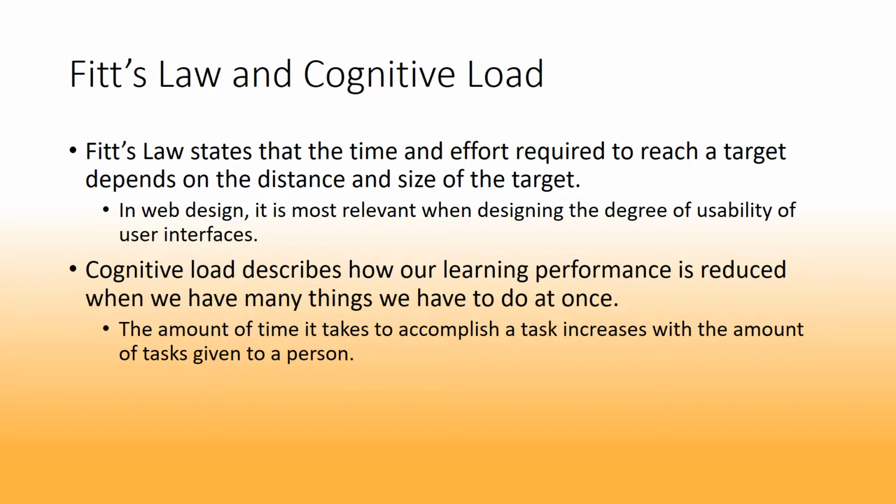Cognitive load describes how our learning performance is reduced when we have many things we have to do at once. So, when you go to a web page, if you've got 3 pop-ups coming at you, a bunch of ads, the article that you're originally trying to get to, and that article may not even be on the first page. You have to click a link to go to a different page and navigate the website. That's going to be a lot of cognitive load. You have a lot that you have to process.